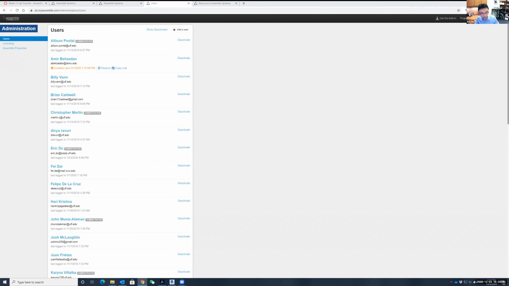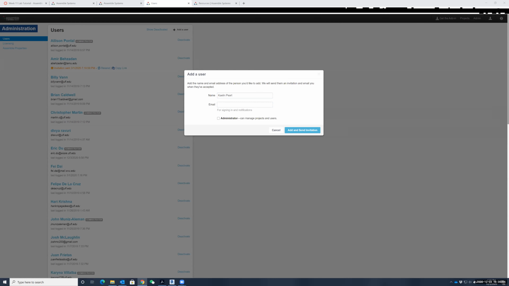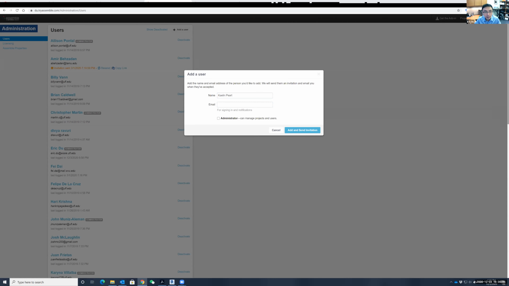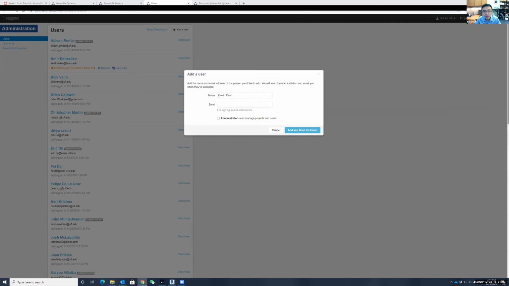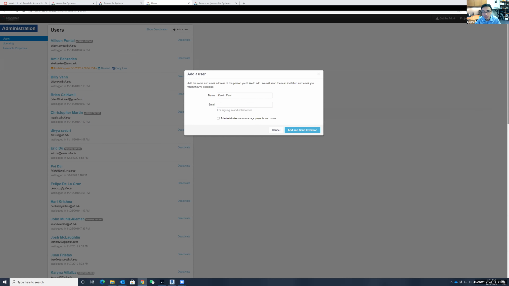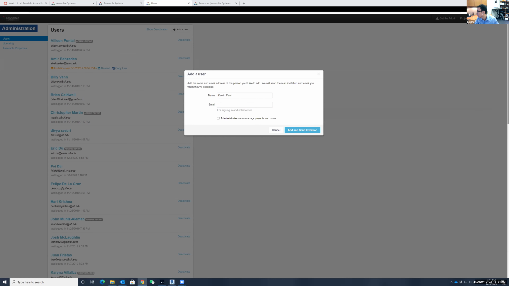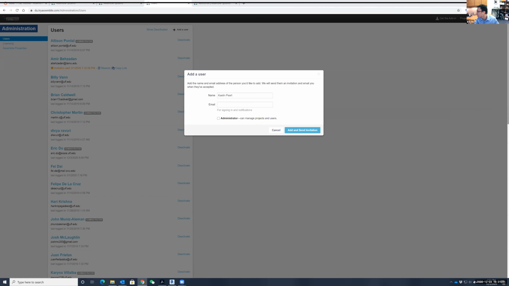Okay, now I received the first name. I'm going to create that now. I'm going to add a user, put the name here and also the email address. I also need the email address. Does it have to be a UF email? It's better to be a UF email, because this system can also see all the account information, and I want them to see that we are actually using it for teaching. Okay, this is your email.